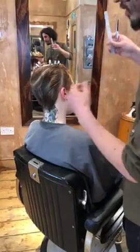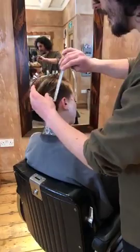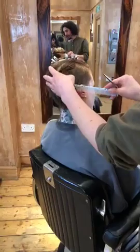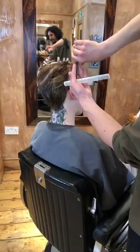So once you really understand these concepts, then you can move on to doing things which are more abstract. Abstract cutting would be more mixing of different shapes when you work. And then you move on to creative haircuts. Creative haircuts are really just the foundation haircuts, the geometrics, broken up into little tiny pieces and then put back together again in a beautiful way.